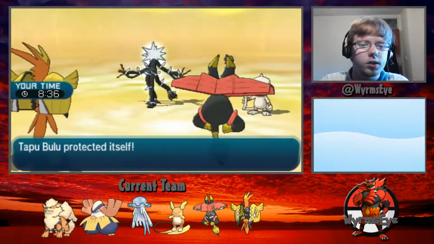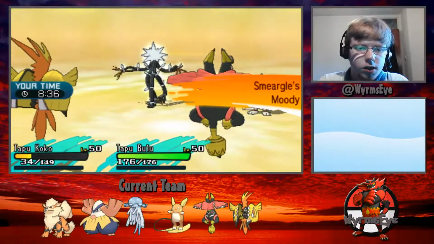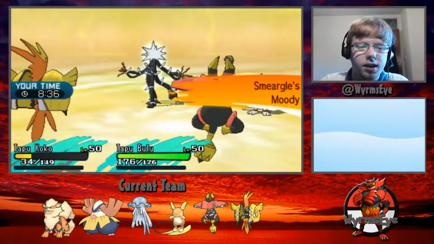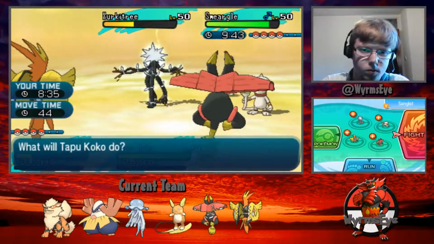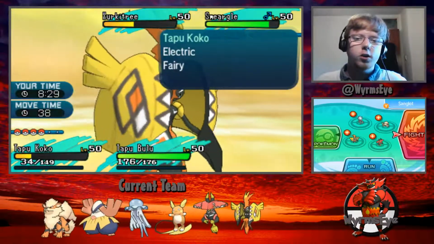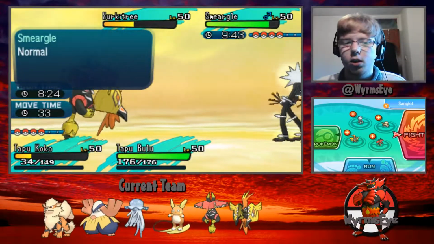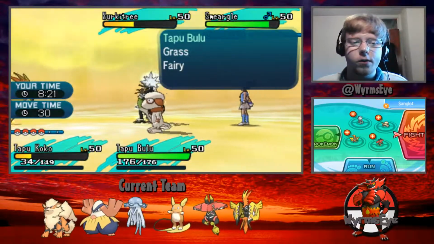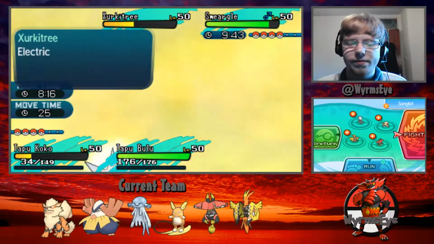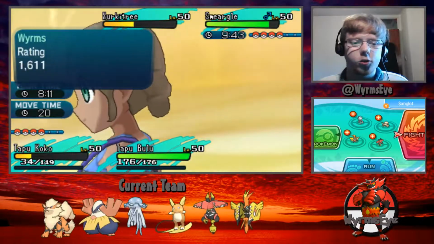Go for a Dazzling Gleam. So, Tapu Koko does take that, but we see Evasion Raise and a Speed drop from this Smeargle. So, this is where it gets very tricky, because we have to bank on whether or not the Smeargle carries Wide Guard, or if it goes for another Follow Me. And I don't think a Dazzling Gleam is going to pick up the Circuitry, come what may.